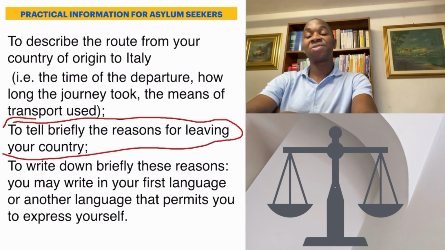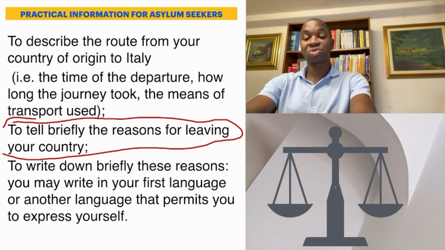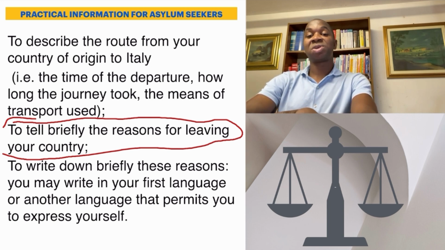the first stage, where you are giving your report to the police department, not yet the commission body, because whatever you put down here, the same thing you're going to be asked when you are given a date to meet the commission. So please always try as much as possible to say the same thing that you're going to be telling the commission, because they're going to be asking you the same question. Also, you will be asked to write down briefly these reasons.